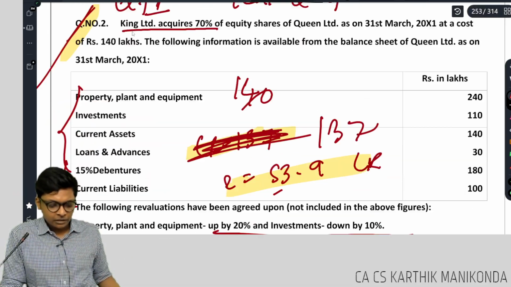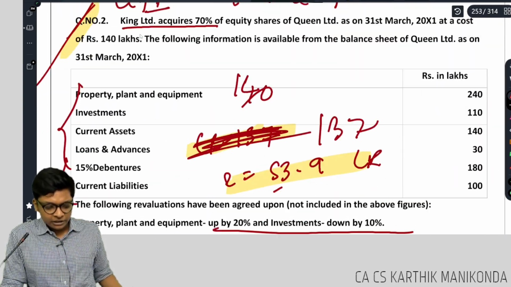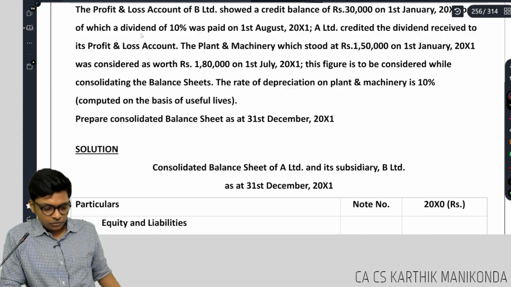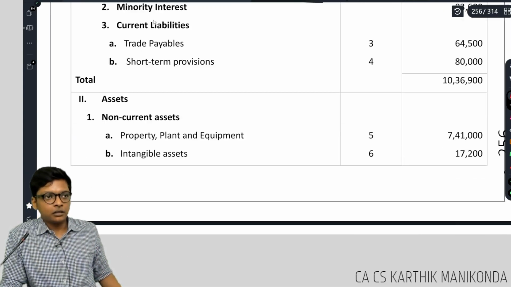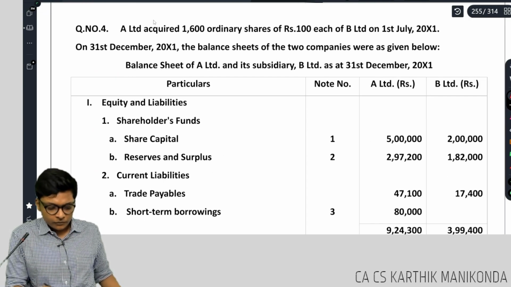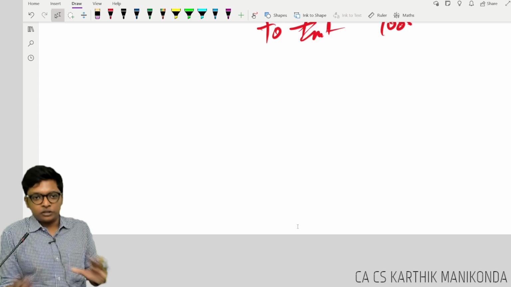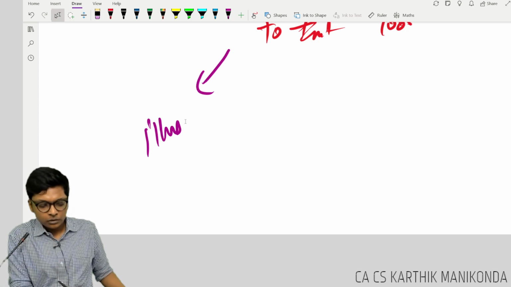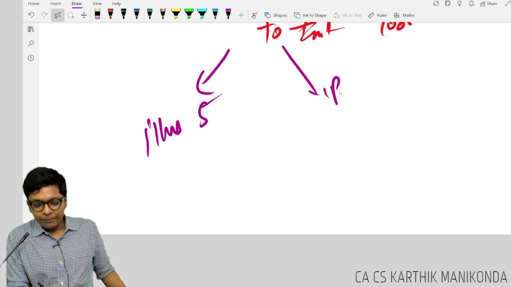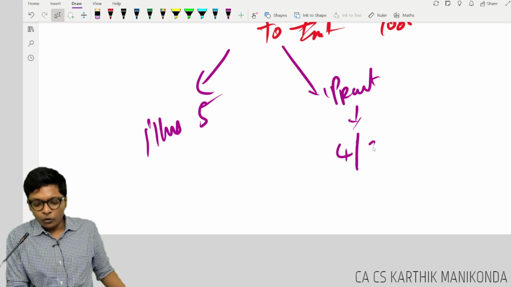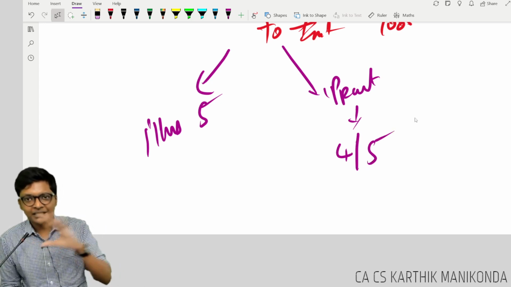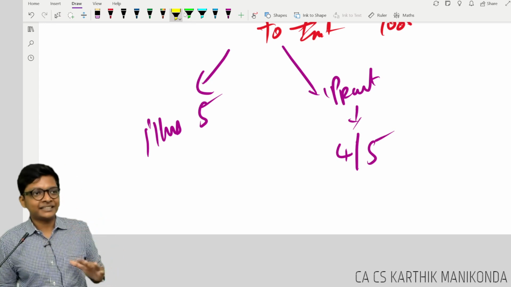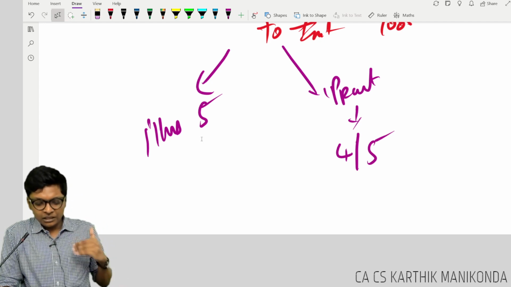Okay. Done. Now coming to practical questions. We have two questions, illustration 4 and 5 left. So we basically have 3 sums left in consolidation of subsidiary, guys. In the main illustrations, one sum we have, illustration 5, and in practical problems we have 4 and 5. As I said, 3 sums. With that subsidiary will get over. Today I will do one of these 3 sums. We will discuss the rest in the next session.